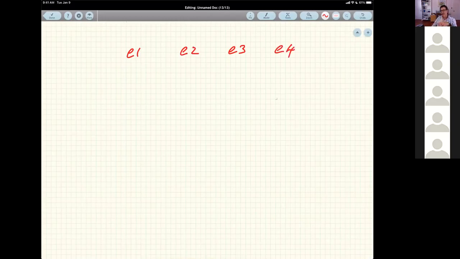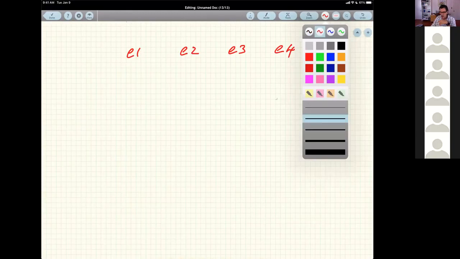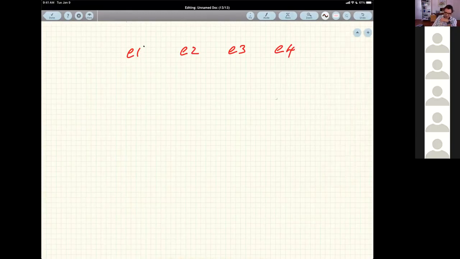Okay? I don't want to put them into an array. I want to have them kind of free floating out there. And I want each element to know who is the element that comes after them. So E1 will know that E2 comes after him. E2 will know that E3 comes after him. And E3 will know that E4 comes after him. Okay? I want to know that.